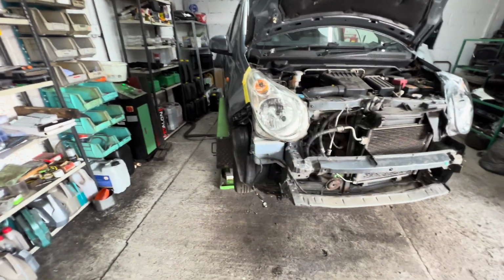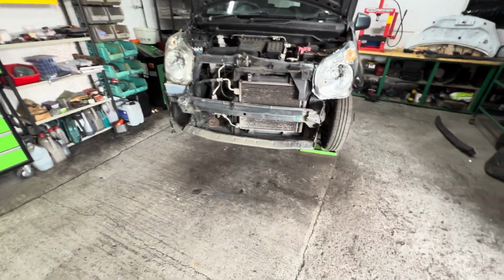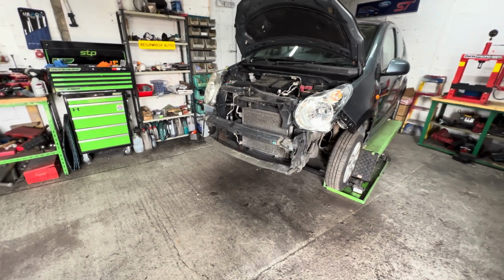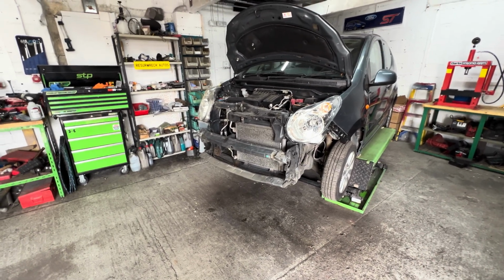I don't want that. So I'm going to leave it like that as it is, but we're not finished with it quite yet. So let's get this bumper fitted and see what it looks like. And then basically that should be us done, ready for the paint shop. So let's crack on, guys. I'll set you up. Let's do this.